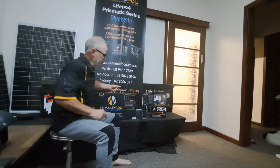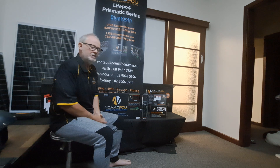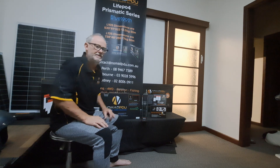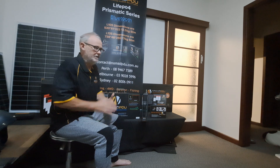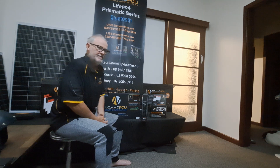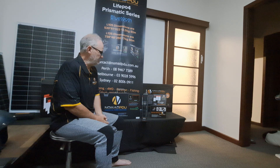The LiFePO4 prismatics as we have here, the V6 HD — these guys here are hybrid dual or heavy duty. They are 14.6 profiles, so they'll charge at 14.6. When you unplug them they'll drop down to say 13.3 and run through the cycle over 12.8. So they'll maintain the higher voltage throughout the cycle. All of your voltage-sensitive equipment like fridges and so on will like these units here.